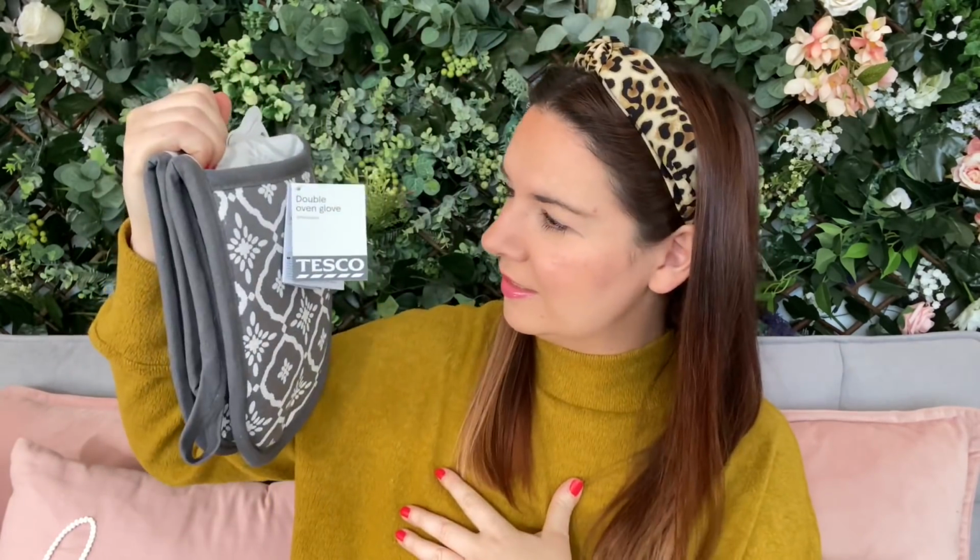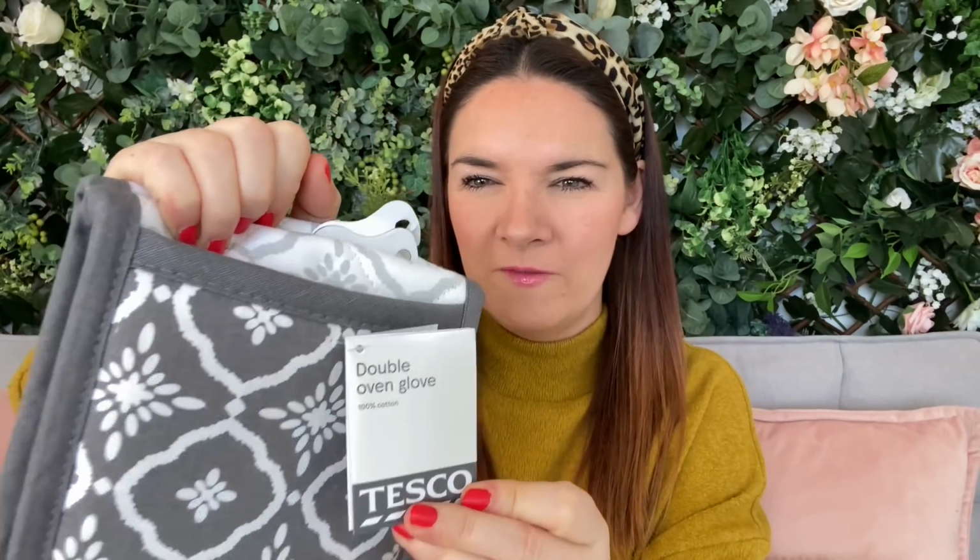And then I tried to get an oven glove, but they didn't have the oven glove. So Tesco, they always give you a substitution, so they sent this instead. And I just thought, actually, quite nice. And this was £5, but I think her oven glove that she designed is nicer, but equally this is lovely. So this was a fiver. It's a double oven glove, and the one we've been using is getting really worn out. So I thought, well, we'd get another one because we're at home all day doing lots of cooking. So I got another really nice warm oven glove.